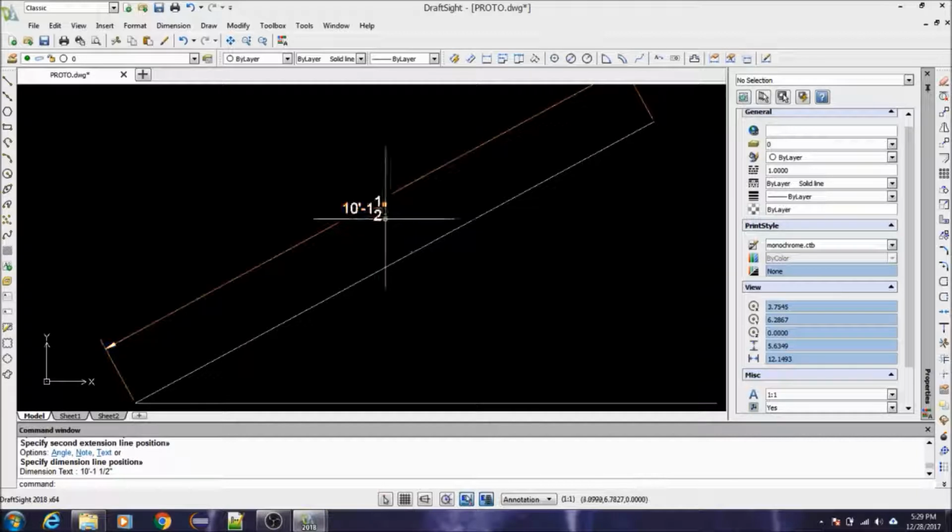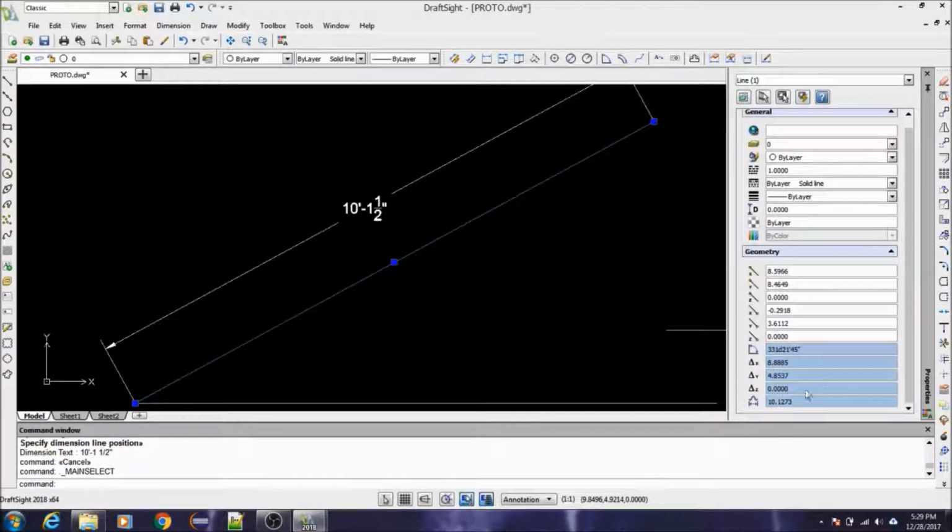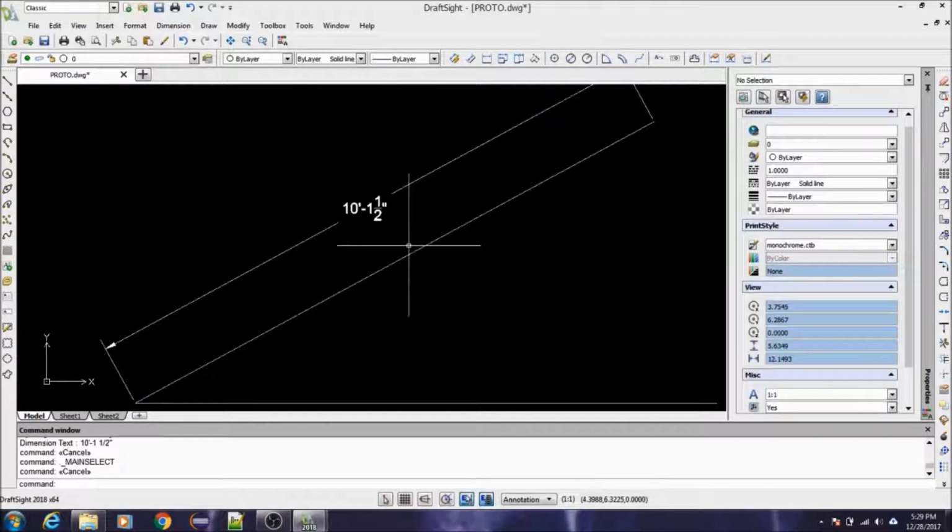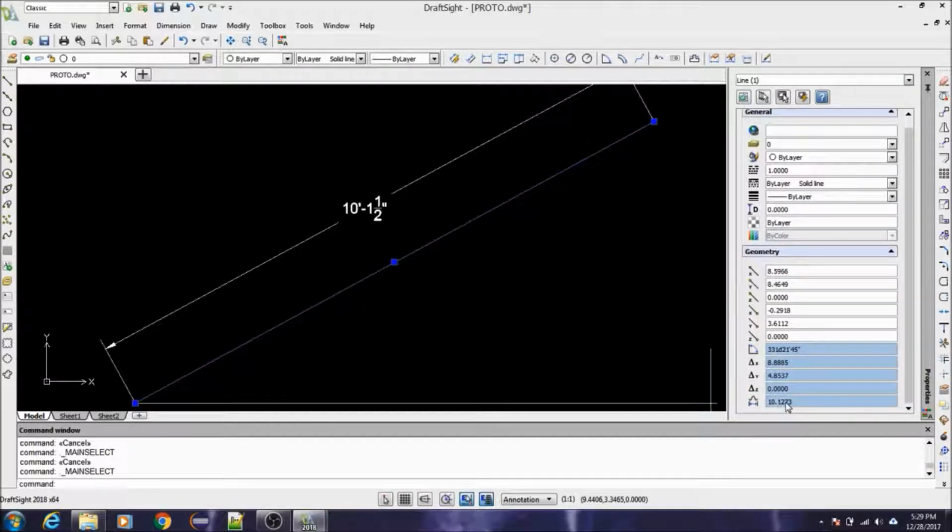If you notice, that still doesn't equal 10.1273, and the reason is because this number here is in tenths of a foot, and this number here is in inches. A tenth of a foot is a little bit longer than an inch. You have 12 inches in a foot, right? Well, there's only 10 tenths in a foot. It's definitely the same length, it's just presented to you in a different unit of measurement.